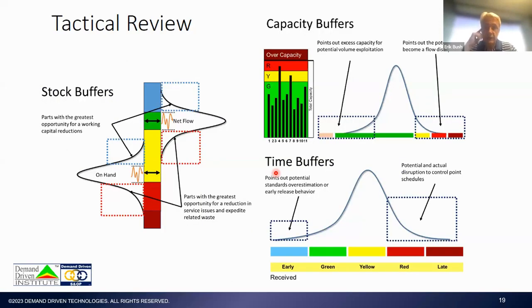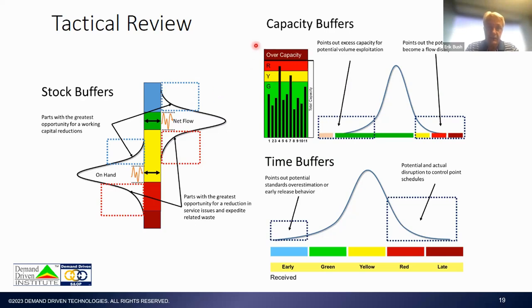In our S&OP conference, the last couple of webinars, we talked about the tactical review process of demand-driven S&OP. We talked about the fact that our stock buffers and their relative positions help us understand whether we have items that have stock out exposures, maybe need larger buffer settings. These were make items. It could be that our manufacturing lead times that we've assumed in the system are too aggressive and cannot be achieved consistently through our scheduling. And then we would want to address those and make sure those are corrected. On the other hand, if we're at the high end of the stock buffer, there's opportunity for working capital reduction and better alignment to market demand.